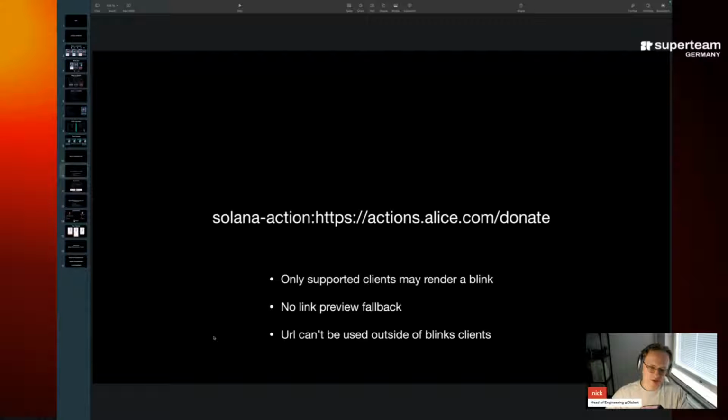And you'll be able to see the Blink behind the QR code using this link. But since it's not a typical link, there is no link preview. So x.com, for example, cannot render it as a fancy card with your image. And obviously an unsupported client cannot use this URL at all. So it's good for technical purposes, but for end users, it probably means nothing.